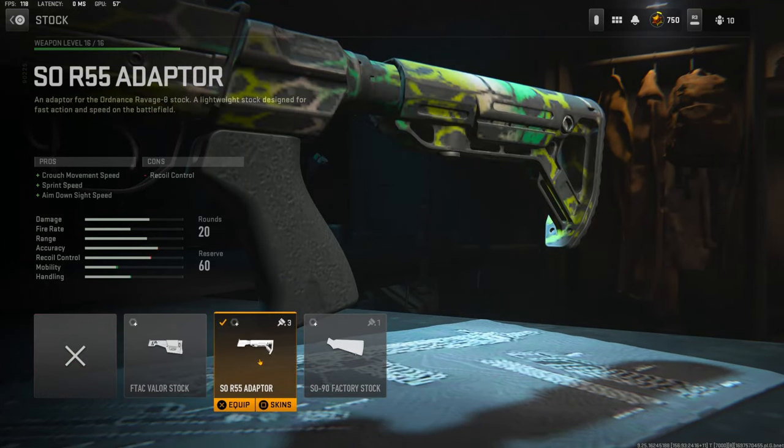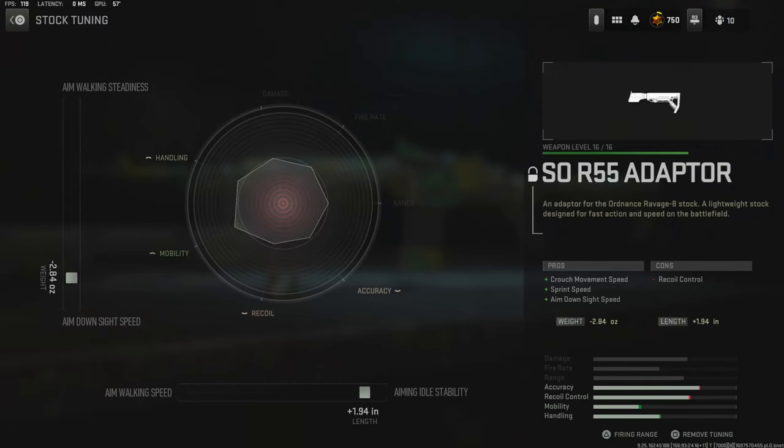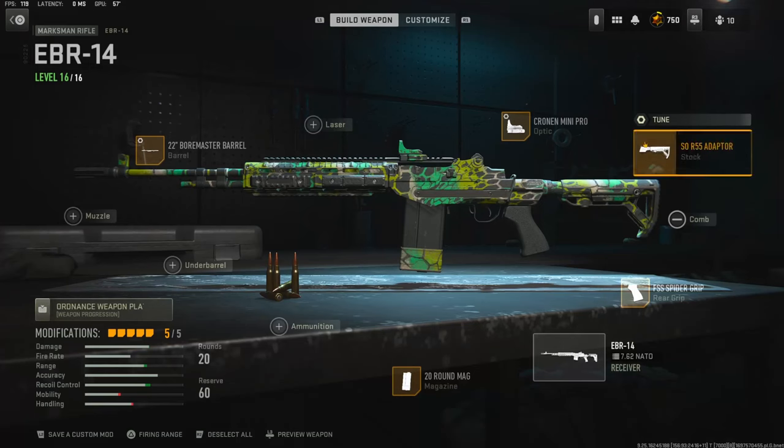First off, over on the stock, I'm using the SOR55 adapter stock for crouch movement speed, sprint speed, and aim down sight speed. Over on the stock tuning, I'm going with negative 2.84 ounces for aim down sight speed and plus 1.94 inches for aiming idle stability.